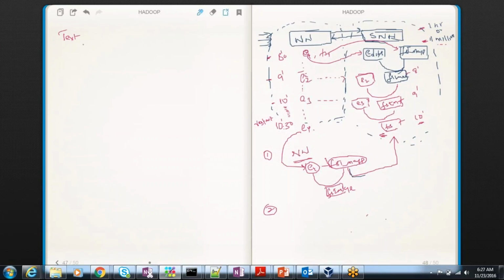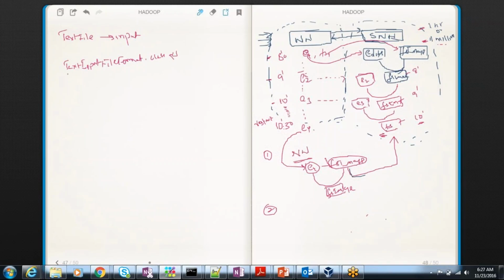I hope everyone is able to follow. If you are giving a text file as input, text type of data as input, you have to tell your MapReduce framework TextInputFormat.class.